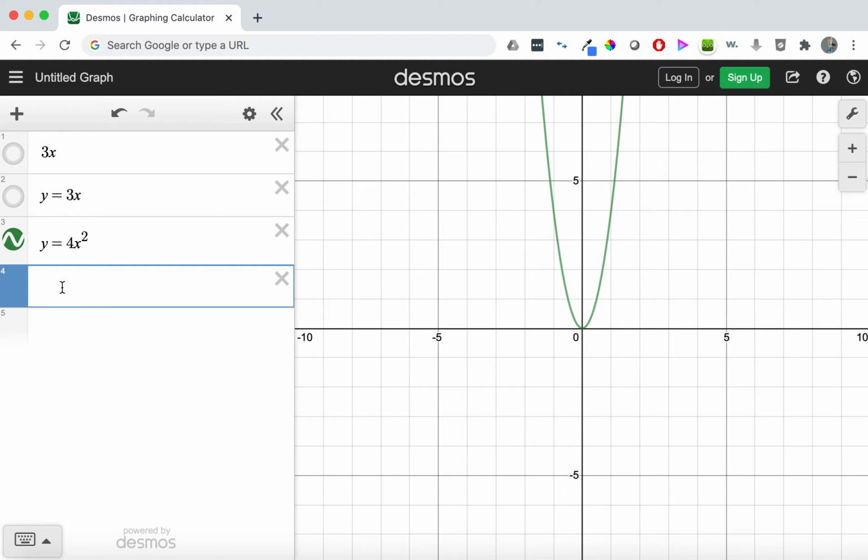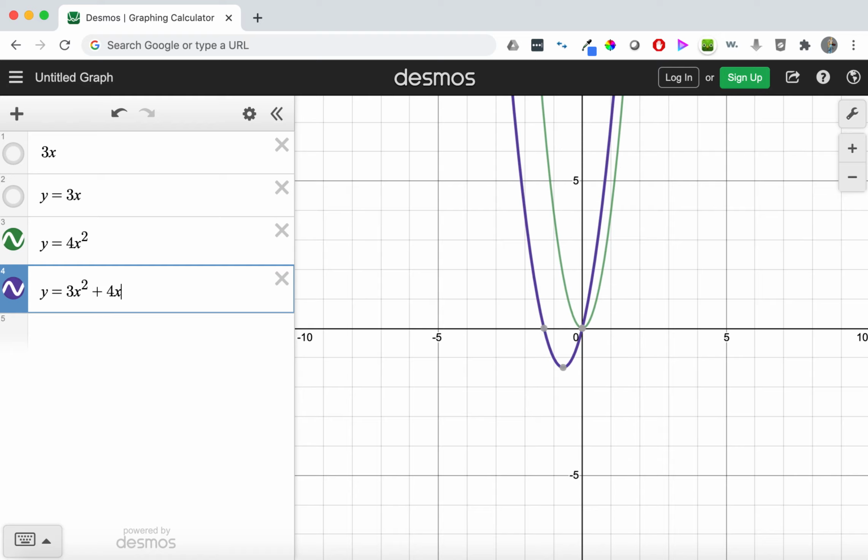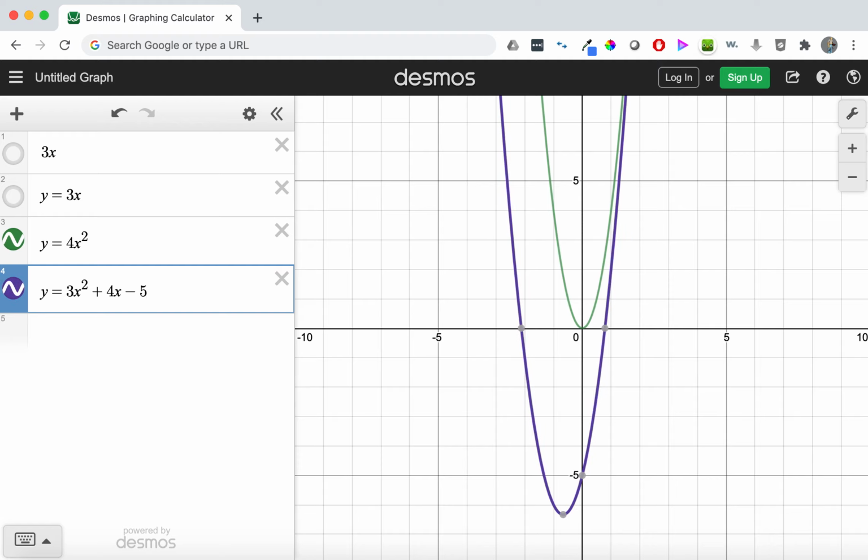Okay, the next thing I'm going to graph is, let's see, 3x. Once again, I'm going to hit shift 6, which creates that caret. And then I'm going to hit right to get out of there, because if I keep it up there, it's going to do more exponent stuff. I don't want that. So now I'm going to go plus 4x minus 5. So that also gives us a parabola, but it's been moved around, stretched, and a few other things. So we get this purple curve.